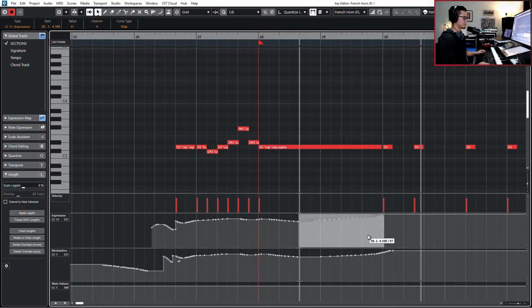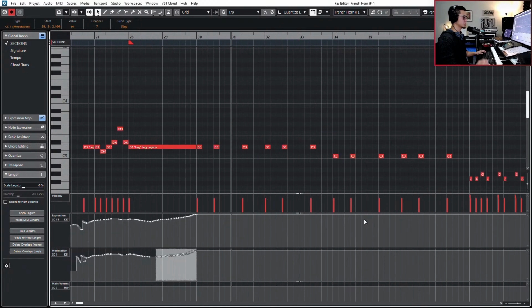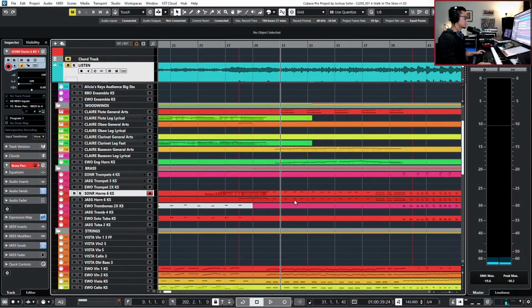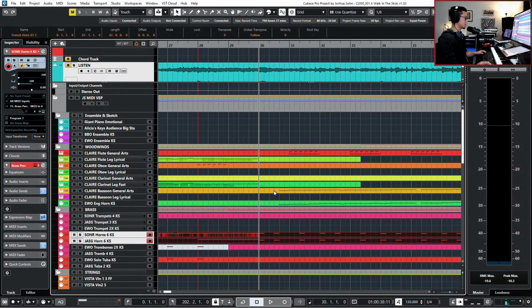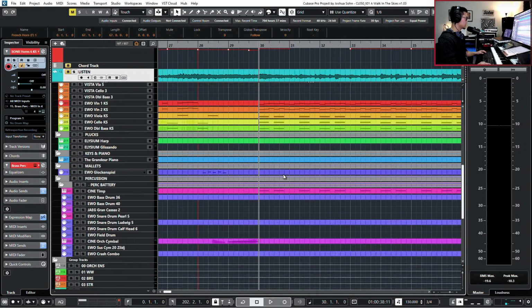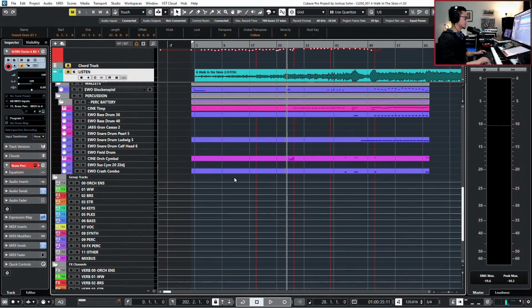Now this probably can go even earlier like that. Okay, anyways, so up until measure 30, we are good. So let's add a new marker. Okay. All right, so let's go ahead and press play from the top and see where we're at.